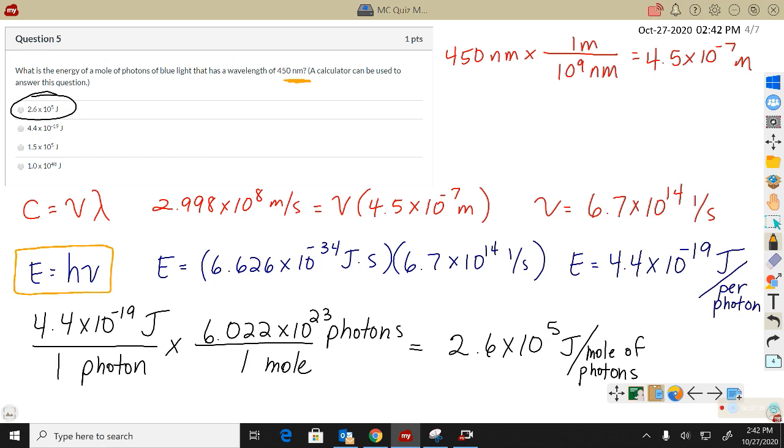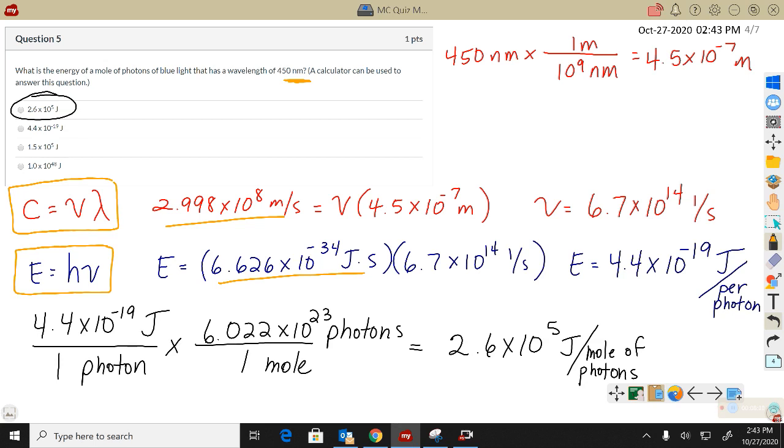Well, Planck's constant is a constant. So I have that, it's in the packet, but I need the frequency. So that makes me backtrack to this equation: speed of light equals frequency times wavelength. Well, I have the speed of light, that's in the packet. And what do you know, I have the wavelength. The only problem is that it's in nanometers. I'm going to want to switch that to meters.